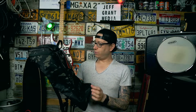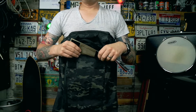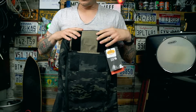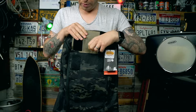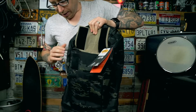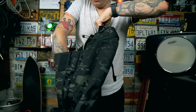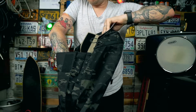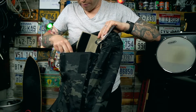Now we're going to start with this front organization pocket that, as you heard and saw, is closed via hook and loop, and it does, yes, have its own expandable space, so it is three-dimensional, so it's not going to take up the interior organization of the bag.